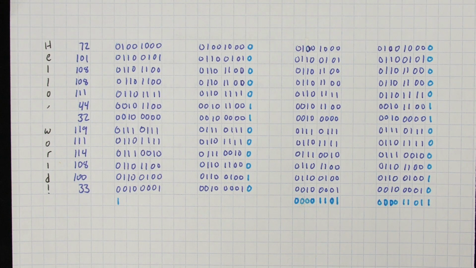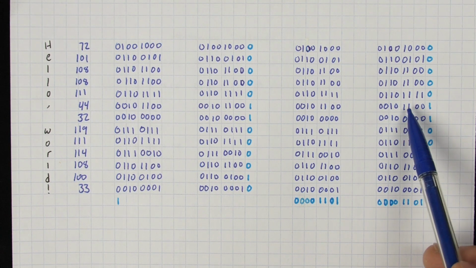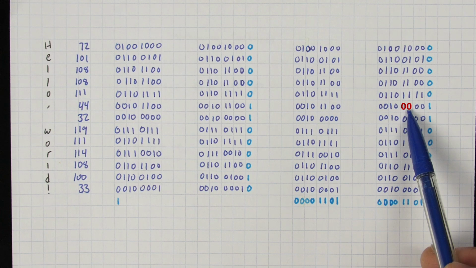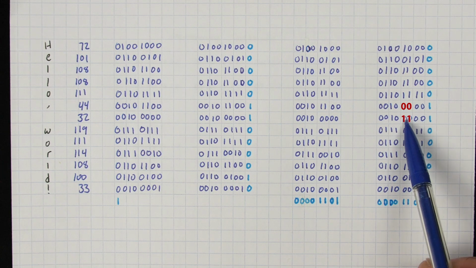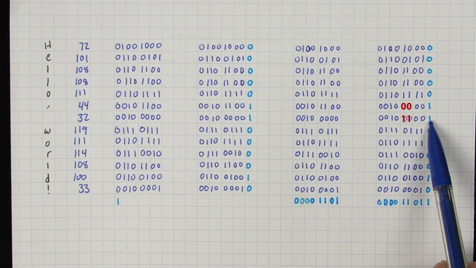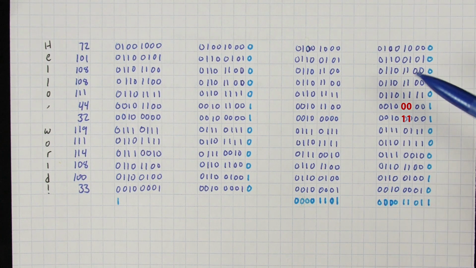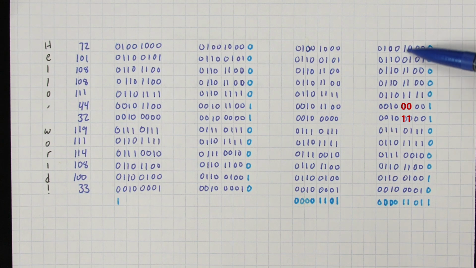How about 4-bit errors? Well, 4-bit errors, we could change 2 bits in this row, and we would not be able to detect that. The parity for this row would still be correct. And then we could change 2 bits in this row, and same thing, the parity for that row would be correct. And because we can arrange the 4 bits so that there's 2 in these 2 columns here, we won't be able to detect that either. And so finally, by changing 4 bits, we're able to transform this message in a way where we aren't able to detect that there's any error with it.